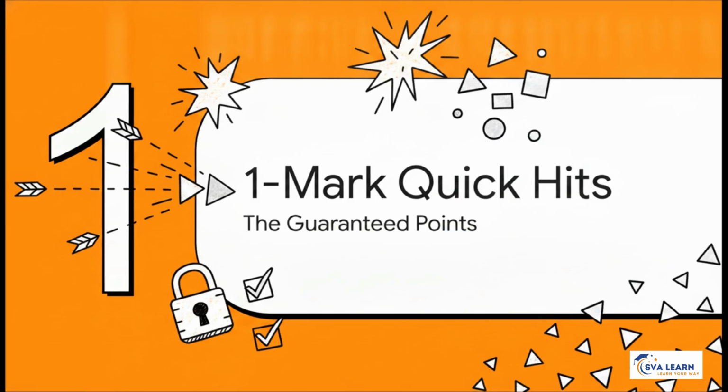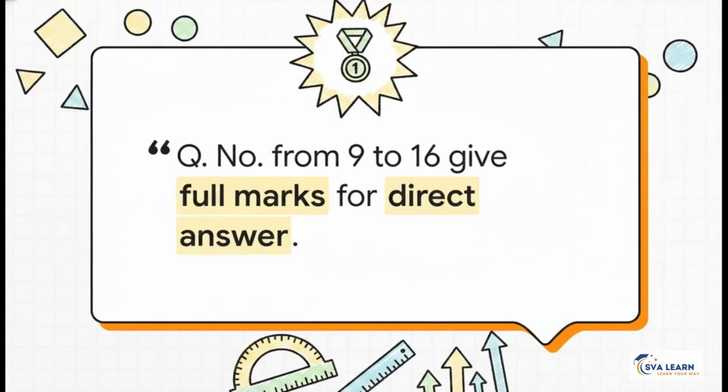These are your guaranteed points. Okay, these are the absolute favorite questions examiners use to test your foundational knowledge when you're under time pressure. Check out this exact instruction pulled straight from the official SSLC evaluator key. It literally says, give full marks for direct answer. Evaluators are explicitly told that for these 1-mark multiple choice or short answer questions, they do not want to see lengthy multi-step calculations. If you know it, just state it clearly. You get the full point instantly.